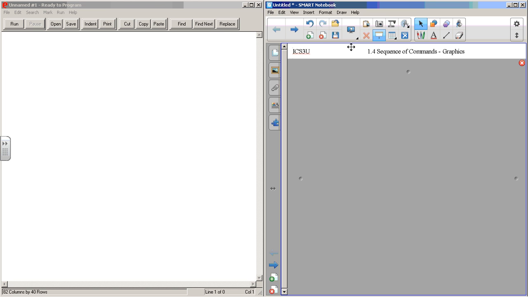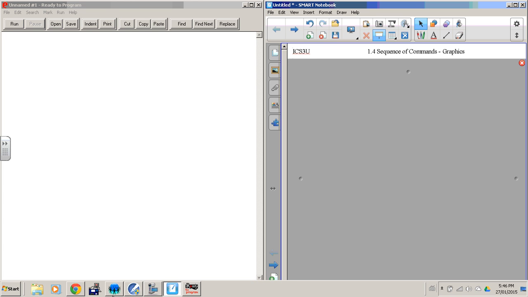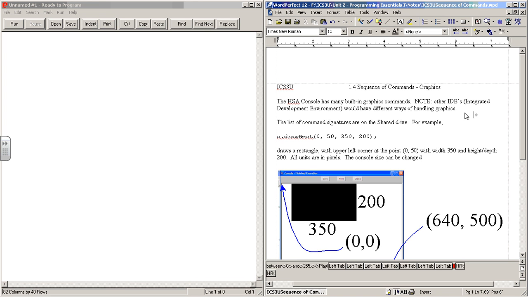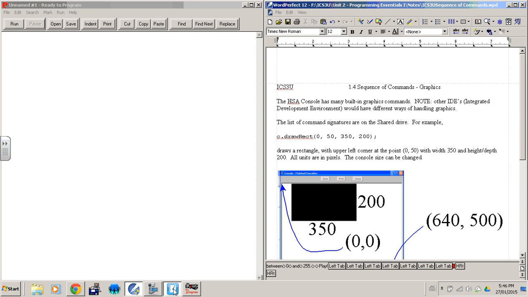Today we're talking about sequence of commands, but I also want to mention the note that we're taking, and it doesn't matter what program you're using to take your notes. I really don't care. I'm using Smart Notebook here, and I got my title. I originally wrote this note in WordPerfect, so it really doesn't matter.